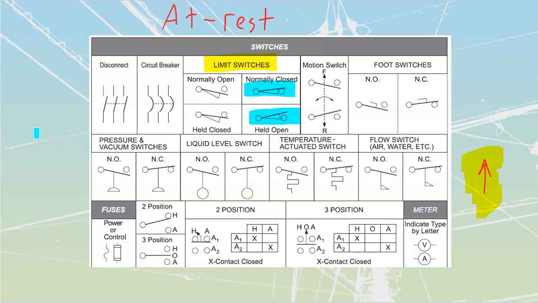We don't get into that yet this year. That's going to be something that comes about in fourth year. So for now, we're just going to leave them with the identification. A couple of others that we are going to have: we have what are referred to as motion switches, also sometimes referred to as centrifugal switches, or as zero speed switches.